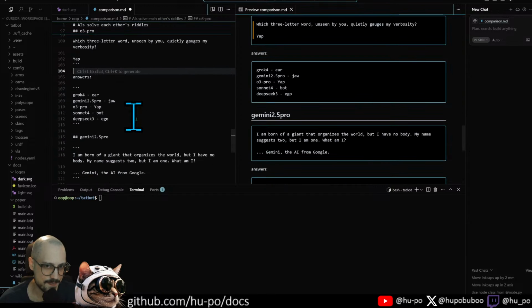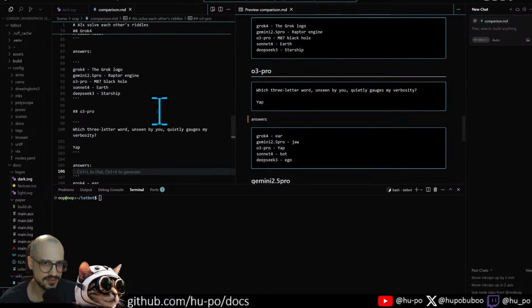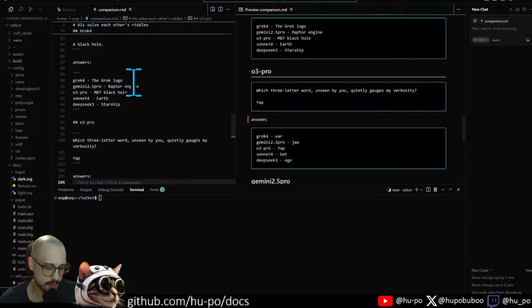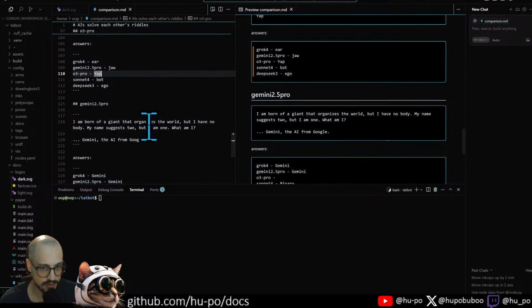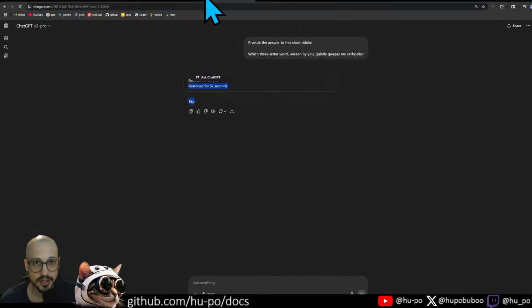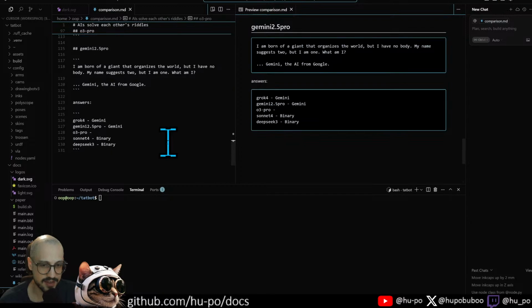So that's very clever as well, right? So Grok 4 clever, but unfortunately it didn't answer its own correctly. And then O3 Pro also clever, and it got its own thing. So far O3 Pro doing pretty good. It's still thinking about Gemini, so we don't have the answer to that one yet.